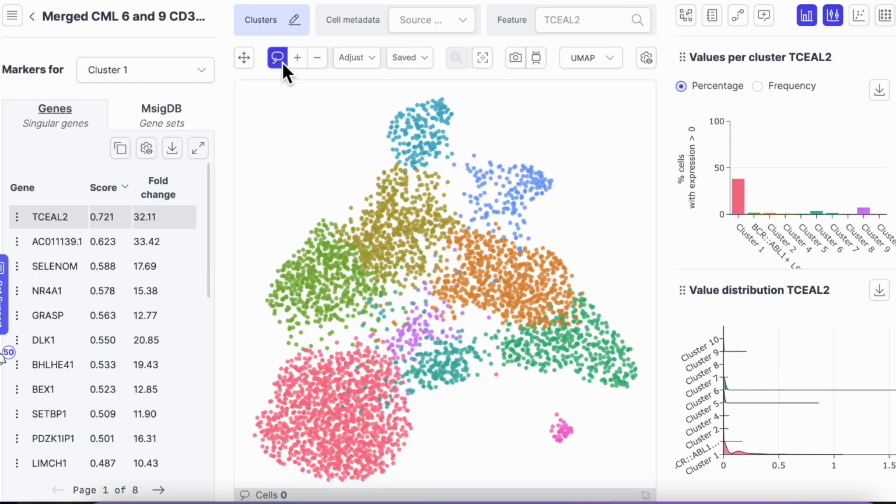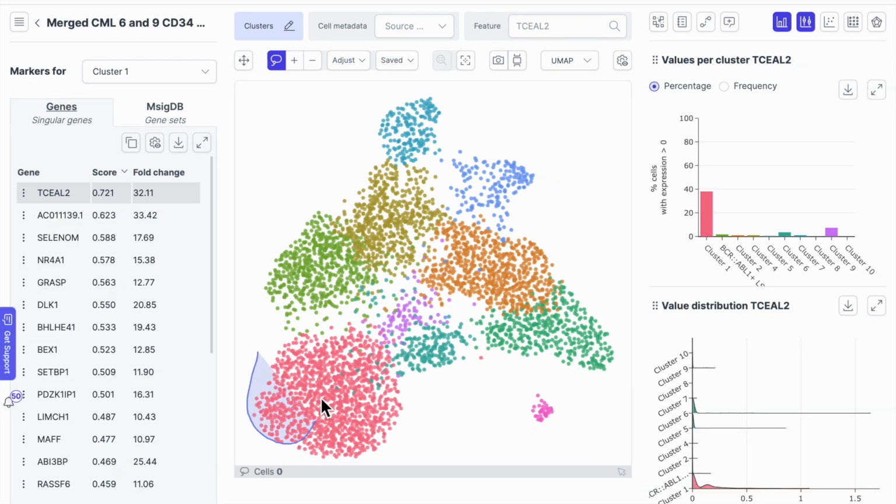Here we are on SCARF's analysis interface with a CITE-seq stem cell dataset that is actually 4 leukemia patient samples that have been merged. So please check out our dedicated video tutorial for how to merge datasets. You find the lasso tool up to the left of the UMAP. When selecting this feature, you can now select any cell or group of cells within your UMAP or t-SNE plot for further analysis. We start by dividing up the red cluster 1 into 2.